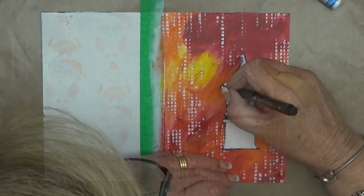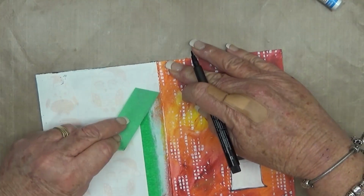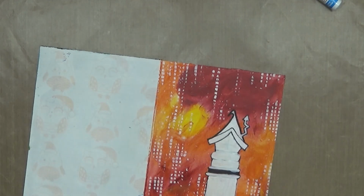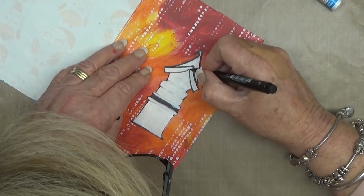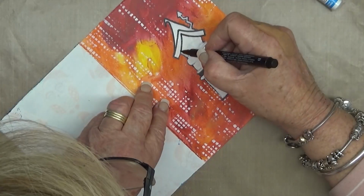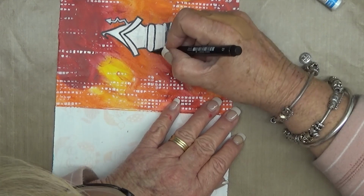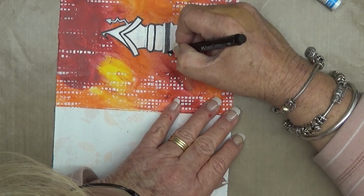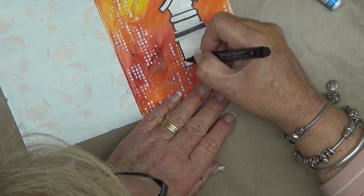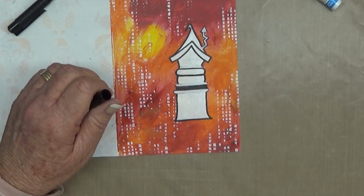So every now and again I'm wiping the pens off on a piece of clean paper just to keep them flowing, stop them from clogging up. And this is a PITT Artist brush pen. They always work, but sometimes you don't want the thickness that the brush gives.